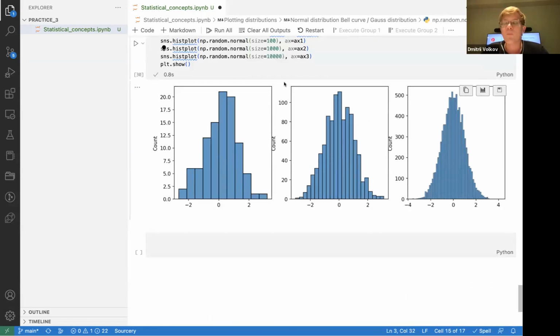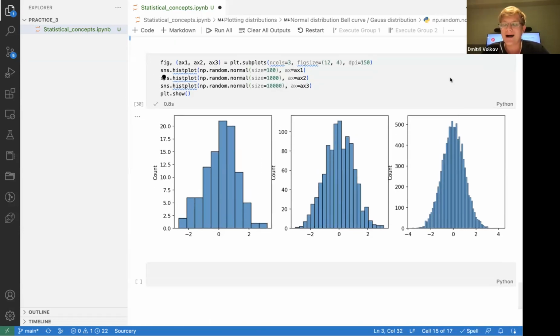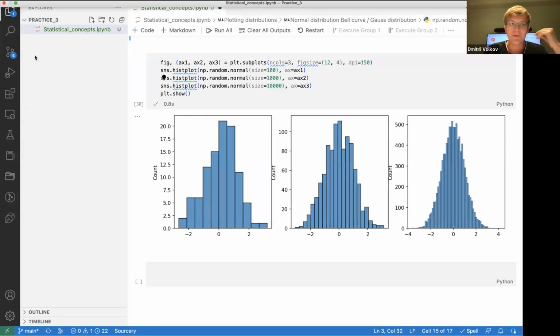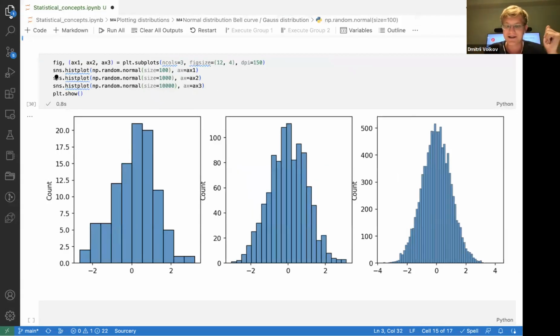What is actually important about this distribution? This is one of the most popular distributions in the world. I would say that even people who have no idea about statistics, who never did any mathematics or calculations, know about the normal distribution. And why is it so?